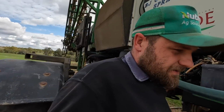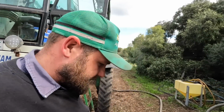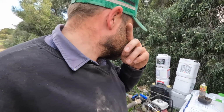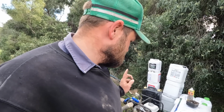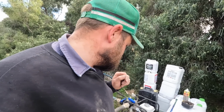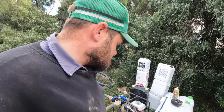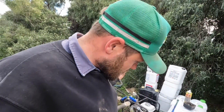Well, I didn't get too far and already we've got issues. I can't get the little Honda motor here to go. Funny thing is these little Honda motors are probably the most reliable small motor you can get. But I will say this one did go through a bit of a flood, and Dad got it going again. We started it this morning before we brought it here, and it worked. Brought it here and it's not starting.